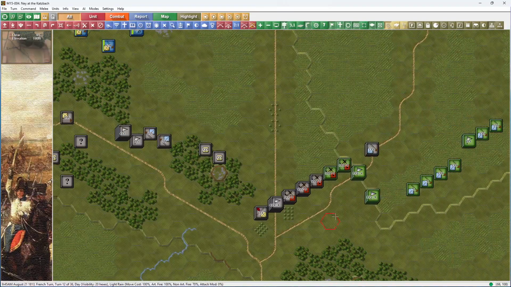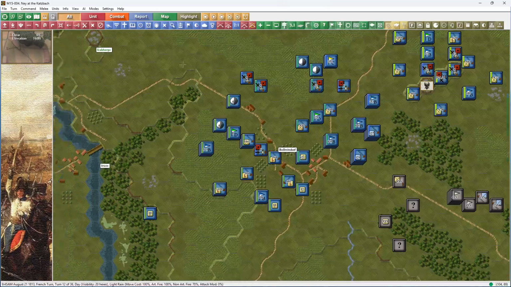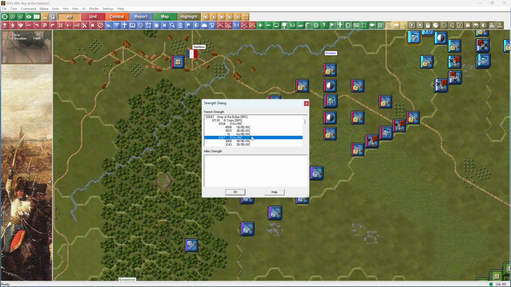And then over here we count another, what, 32, 48, 56. So another 56 guns here. So yeah, the Allies have about 200 guns. I should have about the same.